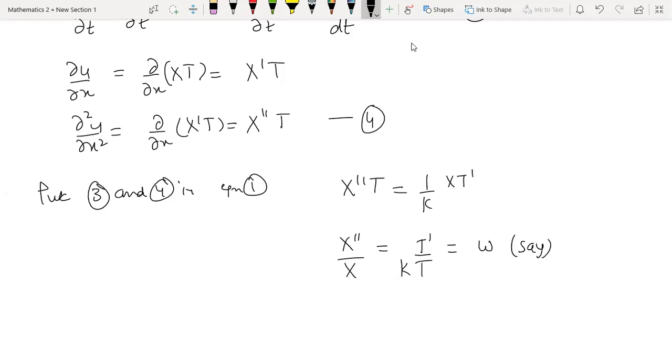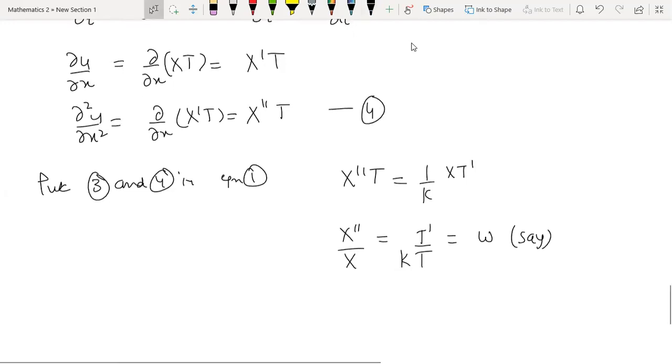So this is the same logic. One function is a function of x, another function is a function of t only. So this is going to happen only if each of them is equal to a constant. So let that constant value be equal to omega. Why have I taken this omega? I could take c also, but it's going to have some physical significance. I'll tell you that later. Otherwise the notation doesn't matter, whatever you can take.